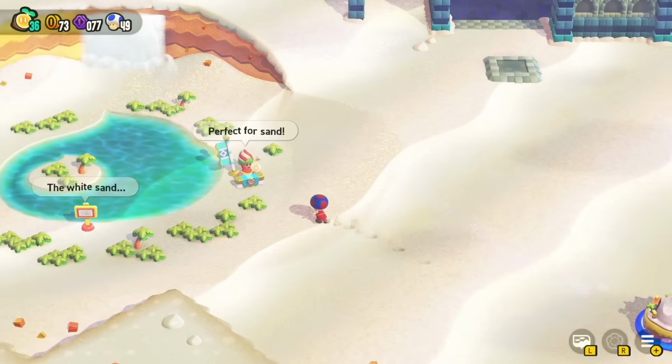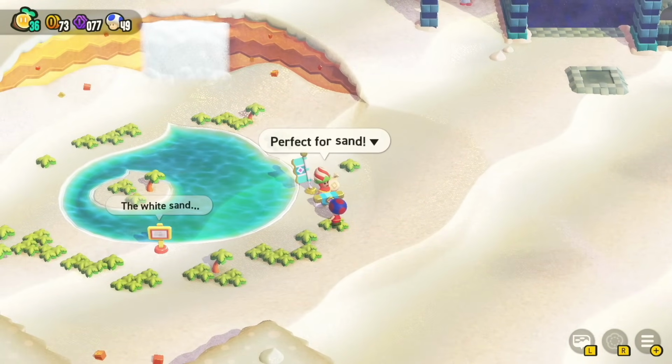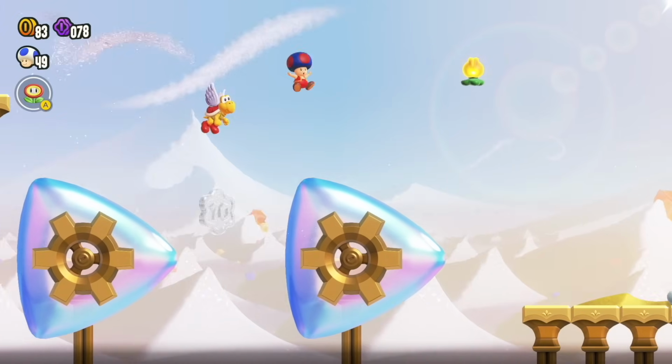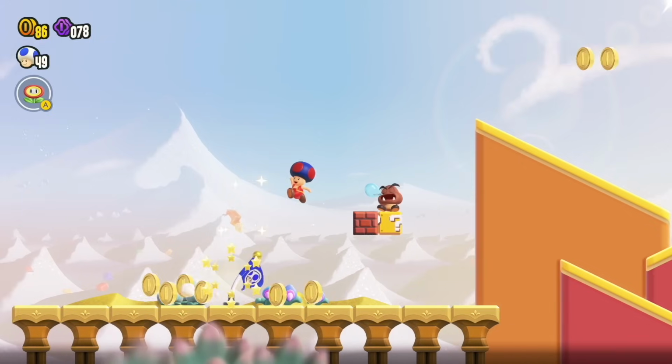Next up, we have the Timed High Jump, which can be found in World 4 in the lower of the two Poplin shops. With this badge, if you jump as soon as you land, you'll be able to jump even higher than you would usually. Just make sure you keep the rhythm.